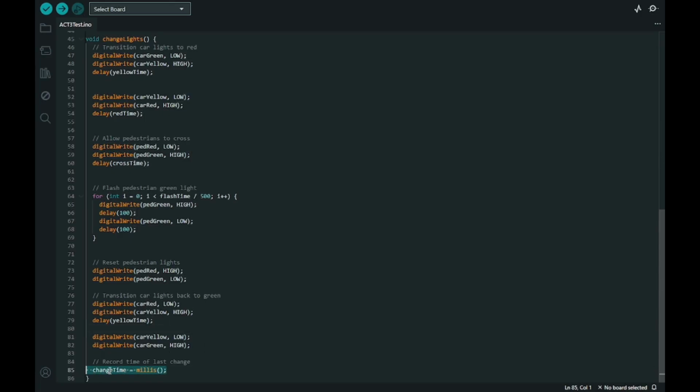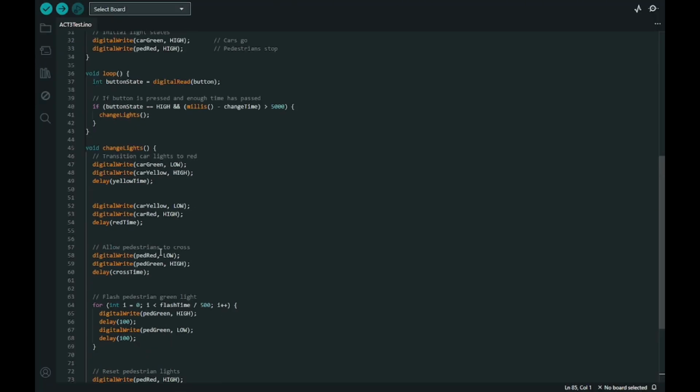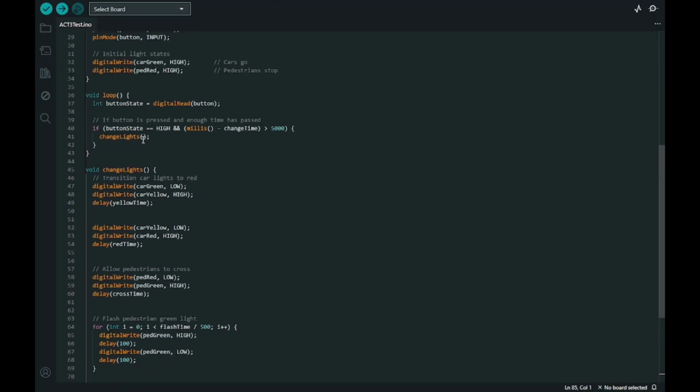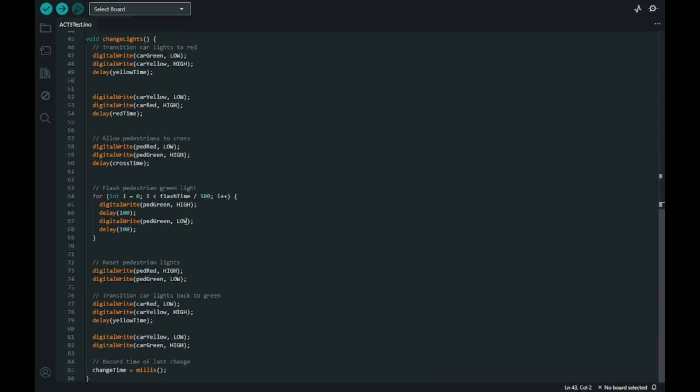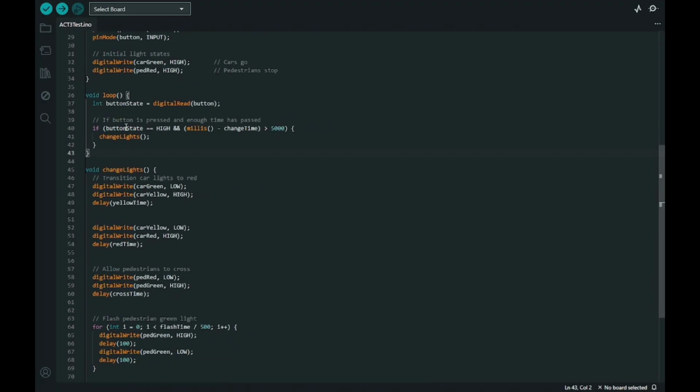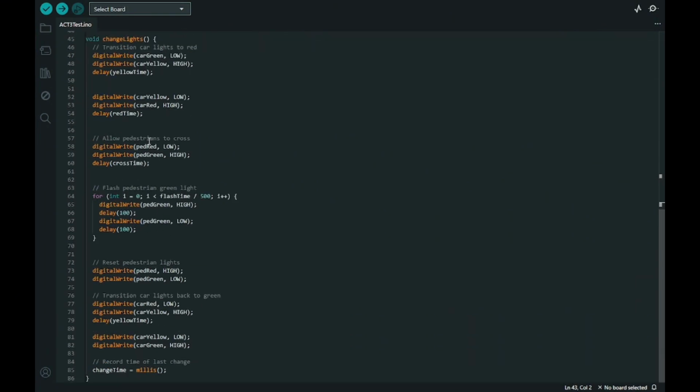Now finally, here we have the recording of the last time change. I only have that because I have an if statement here, which checks to see if enough time has passed after the button has been pressed. That's pretty optional. I just wanted to use it.